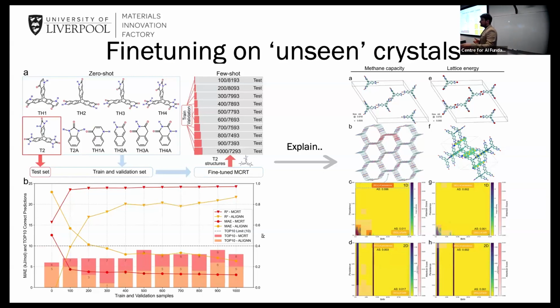Comparing to standard machine learning approaches, we were able to outperform them by just fine-tuning with only 100 data points, which is with 100 different organic crystals. And this is very important for lab-based experiments, because in a single run, in a single loop, you're not going to get that many data points anyway. If in each different problem that you're trying to solve, you were to retrain your whole model from scratch, it would take ages. But this is where foundation models are very useful in lab-based chemistry.